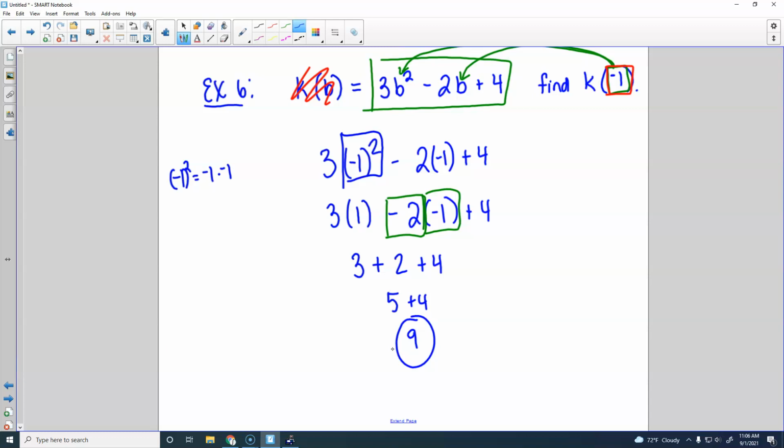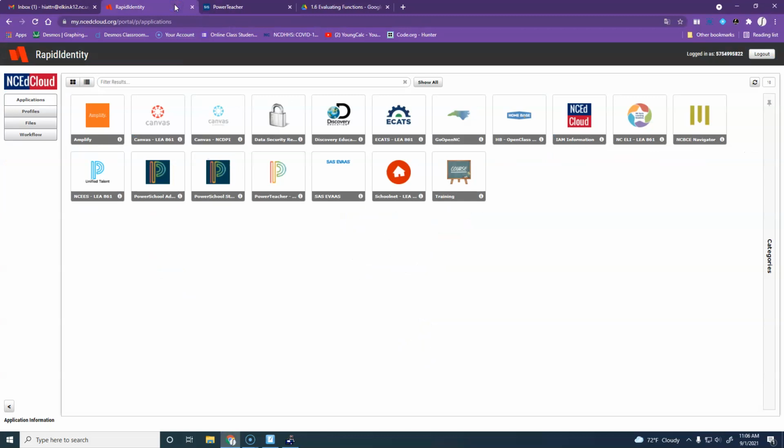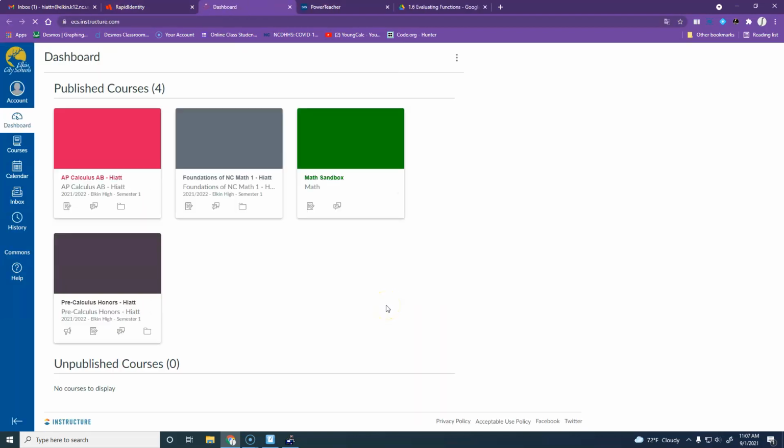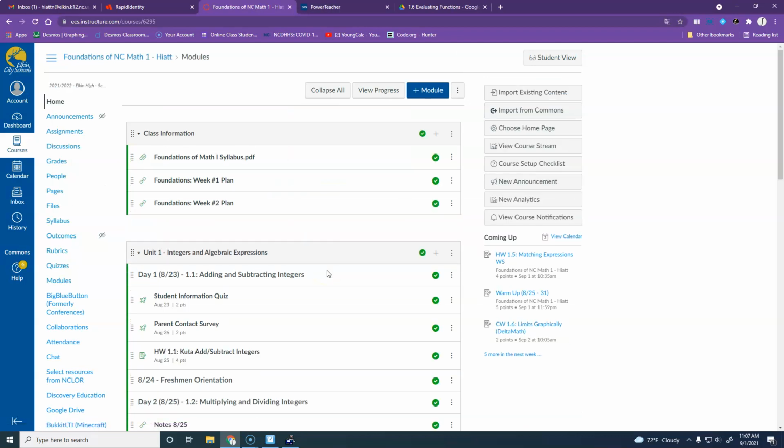All right, so I've got two things that we're going to do. You will need your computer. We have not done Delta Math in this class yet, have we? You guys used it last year, though? It's not terrible. I like Delta Math a lot better than IXL because it tells you if you got it right or not immediately. Whereas if I give you a worksheet, you might do 15 of them wrong and think you're doing it right, but Delta Math or IXL is going to tell you, hold up, you've not got this right.